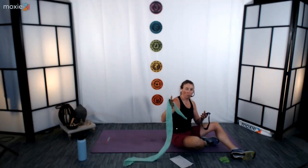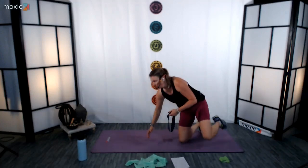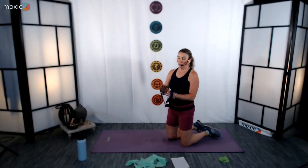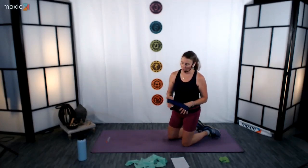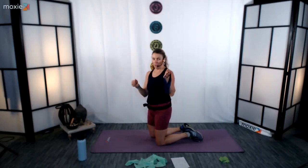Now, if you have a loop band, we can use it for our plank. If you don't have a loop band, that's okay. You can, if you want to, use your rope band. Kind of making that up a little bit, because you're just using your regular resistance band. And you are just going to place the band right between the hands here, if you want to. So you're going to add a little bit of challenge to the shoulders, but you don't have to use this if you don't want to. You can go right into a regular plank without the band, especially if you're doing forearm plank, you're not going to want to use this.